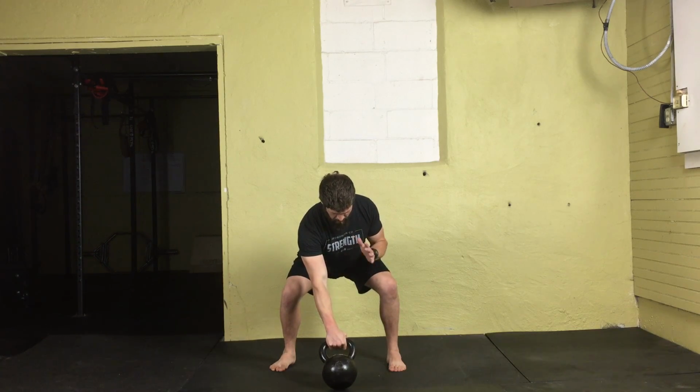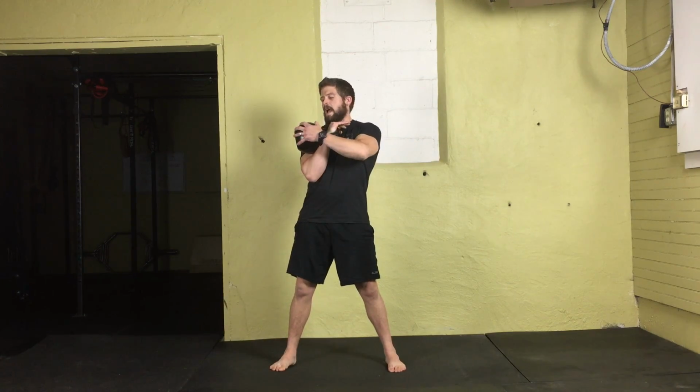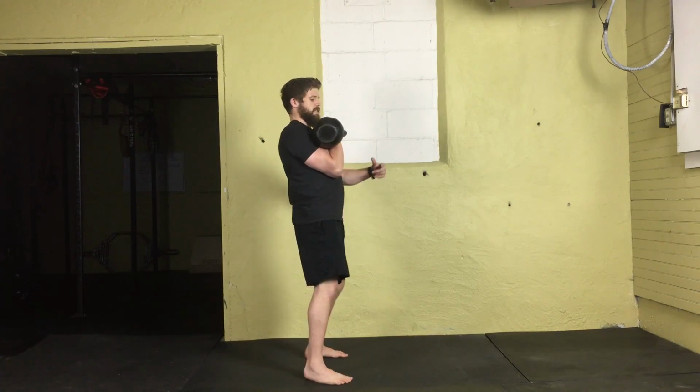From here, taking a nice deep belly breath, swing it back behind the hips, explode forward and up, let it roll onto the wrist. And where it sits up here is actually going to be a little triangle formed by your wrist, your elbow, and your shoulder. You've got a lot of padding on your shoulder, where that shoulder meets the bicep, and a little bit of the chest actually. From the side shot, it'll look like this.